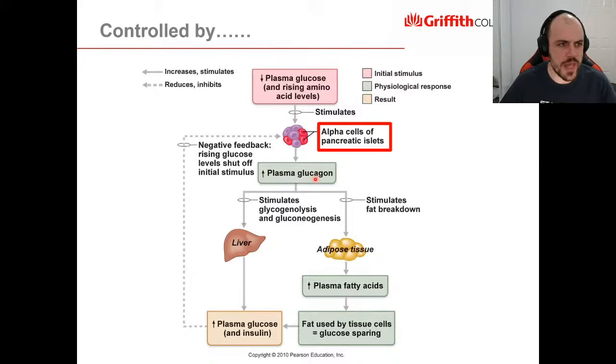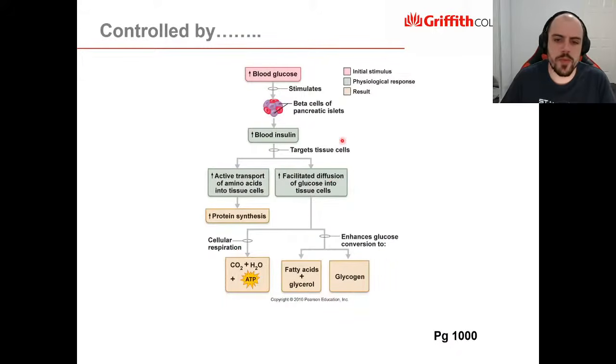Now, why would it do that? What is the purpose of that? Again, we are in a post-absorptive state. Your body needs fuel, but we haven't eaten anything. So we can't just shut down and our cells just die. So what's going to happen is this glucagon is going to do several things. It's going to trigger your liver to break down those glycogen stores. Where did those glycogen stores come from? From here.